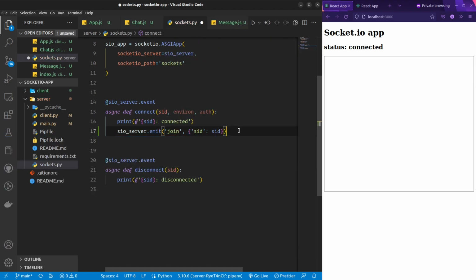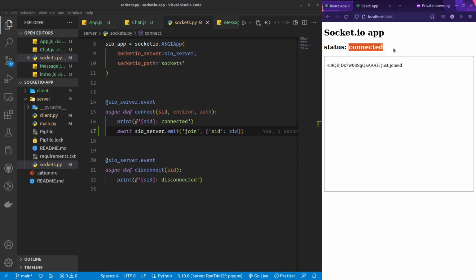So the front end will just get this from the socket.io. This event will be sent to all the connected clients, and this is an asynchronous method, so I just need to await that.